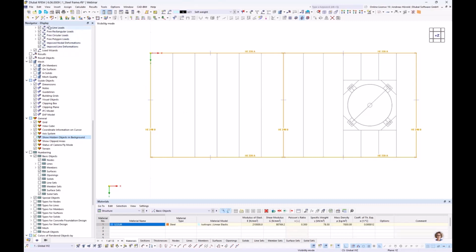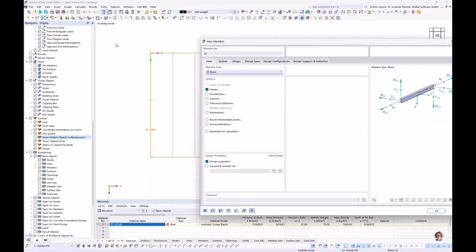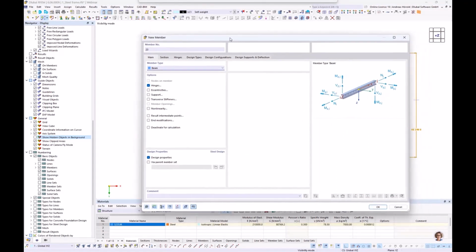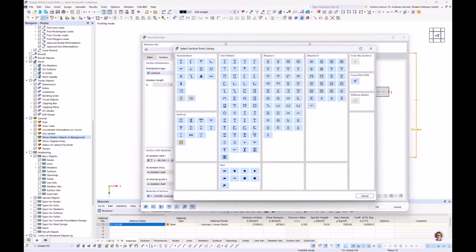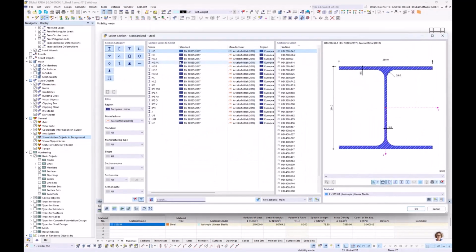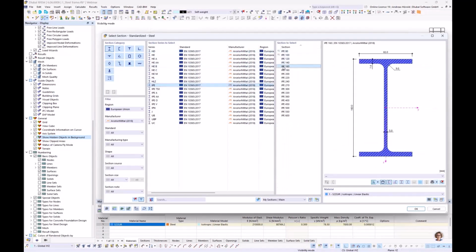So then the next member, new single member. Again with hinges, but another section. I go a little bit quickly through it. IPE 160 this time.